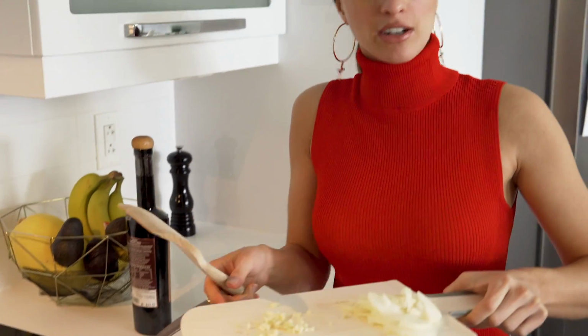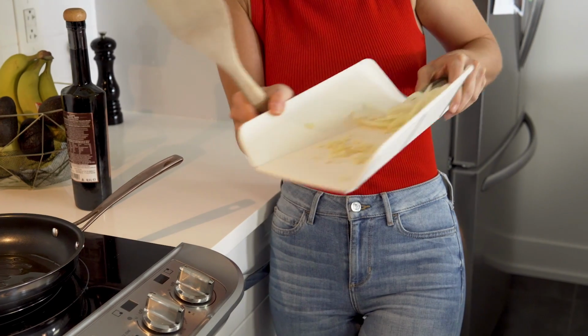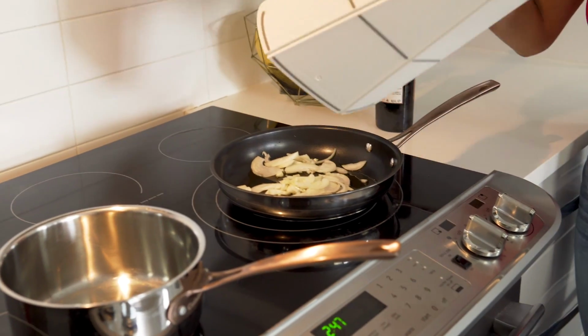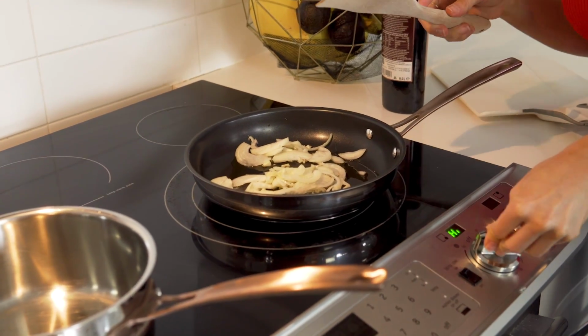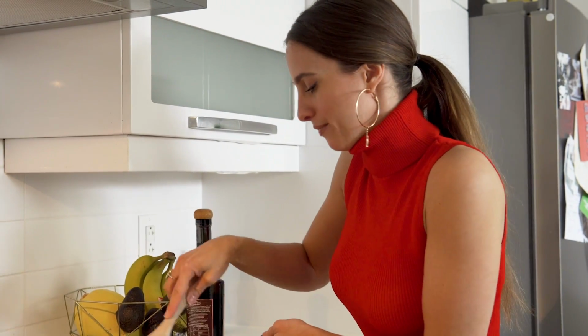I'm super clumsy when it comes to cooking or in life in general, so I found this cutting board that folds. Look how cool! And it helps make sure that everything goes inside of your, I mean, it would help if this would be on. So make sure your stovetop is on.